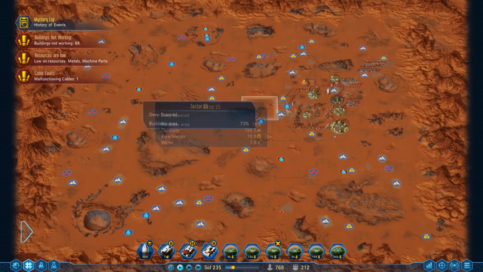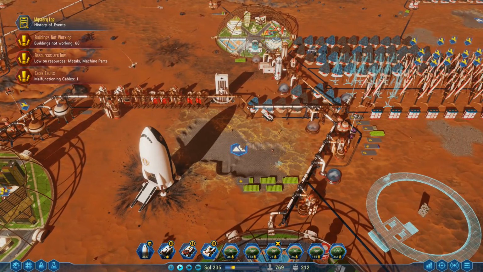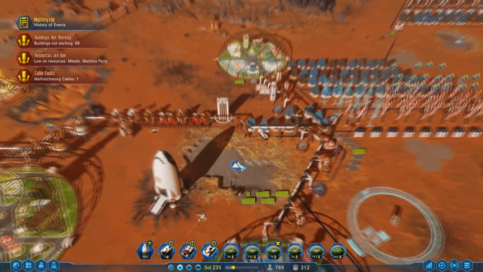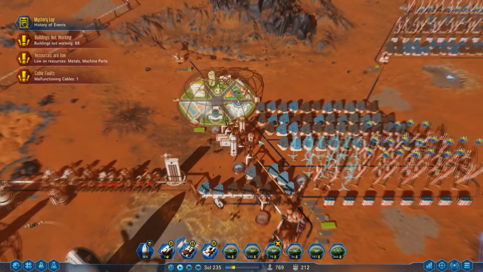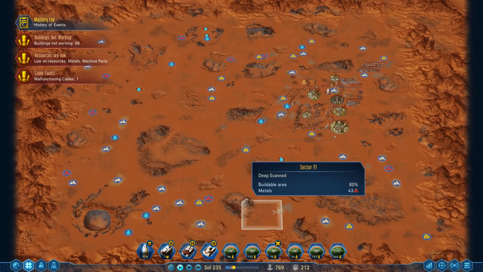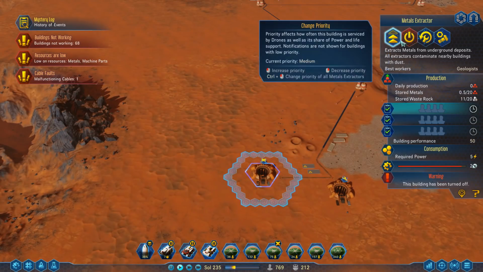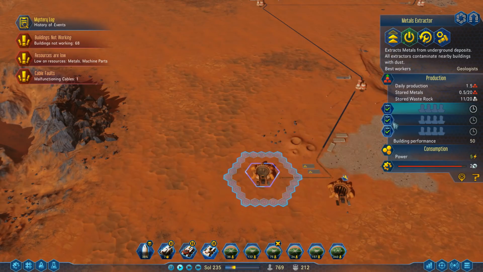So let's go back to my landing area. Like this concrete area right here, I had two concrete extractors and then they ran out. I deleted them. I had a metal thing here and I deleted it. Don't do that. Just turn them off. What I would suggest is just turn them off, and then whenever you get the breakthrough tech, you just turn it on again. You put it on all shifts.